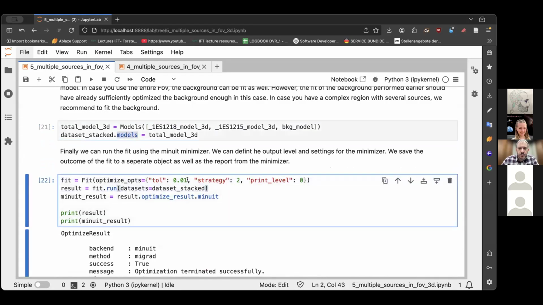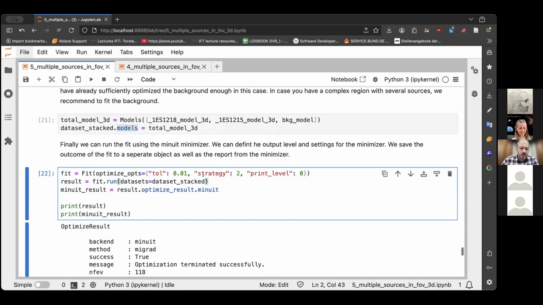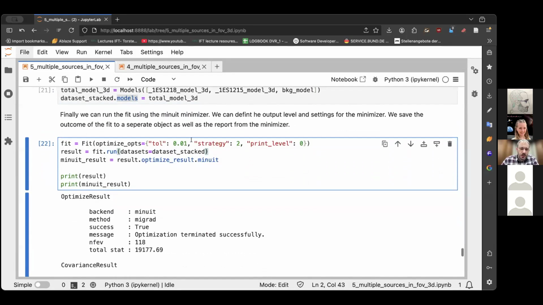So for the fit, you can adjust certain parameters like the tolerance for the fit, certain fitting methods, and the print level, the number of details that you want. If you want to know details about that, then this is documented in the GammaPy documentation.